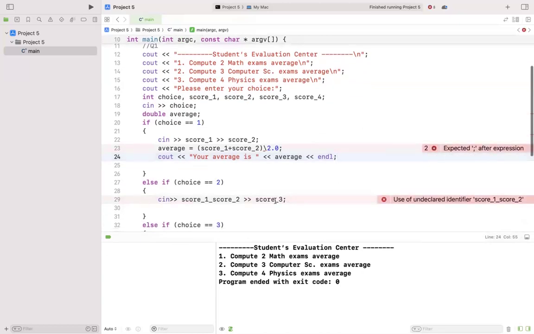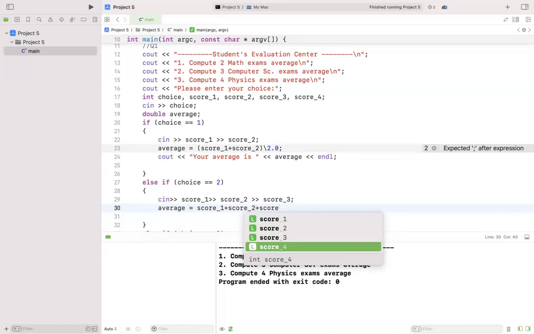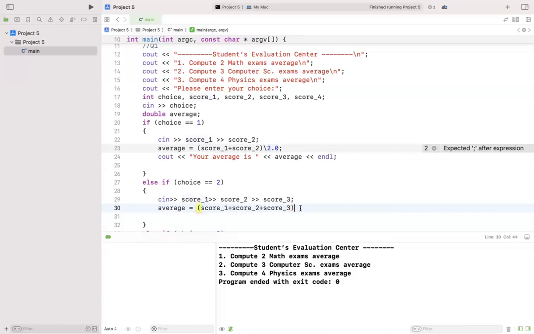So if I have 3 scores, I get 3 scores. When I want to find the average, I can say average is equal to score 1 plus score 2 plus score 3, and I divide it by 3.